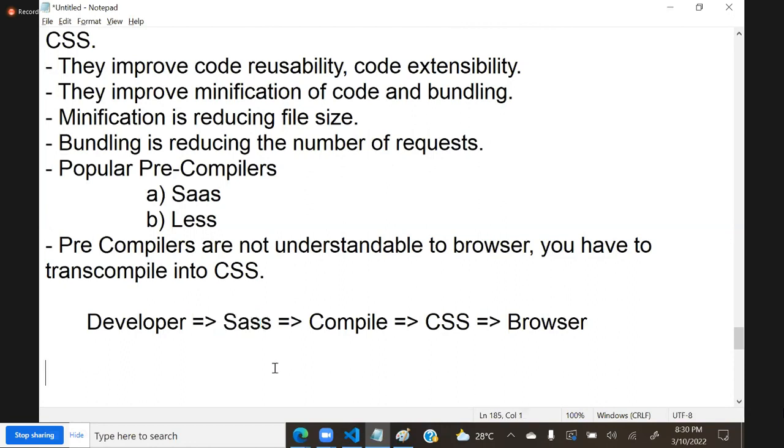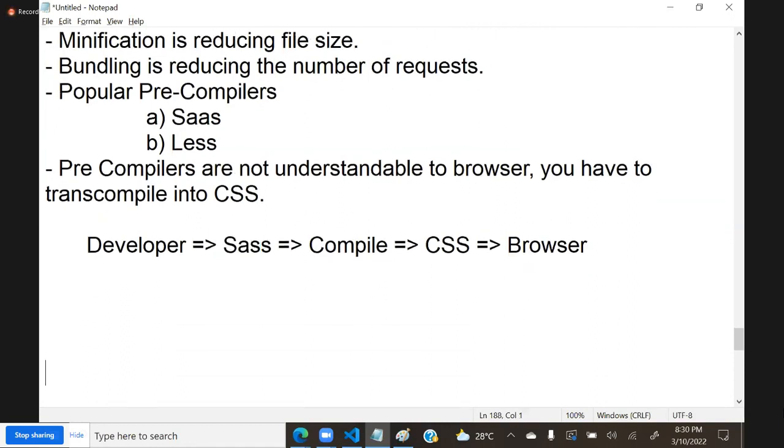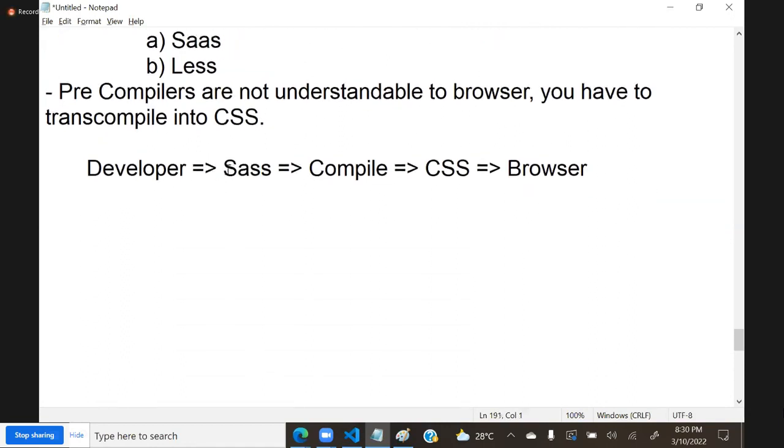For that, the first step is you have to install this compiler. By default, computers don't have it, so computers cannot use SASS.